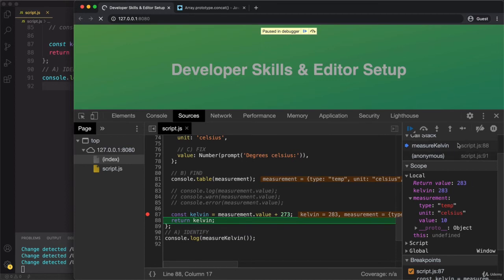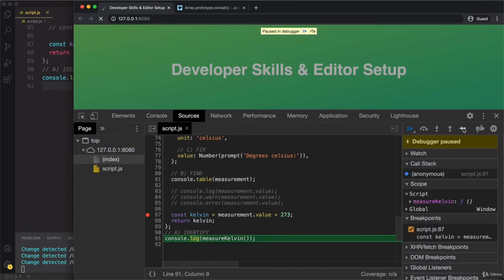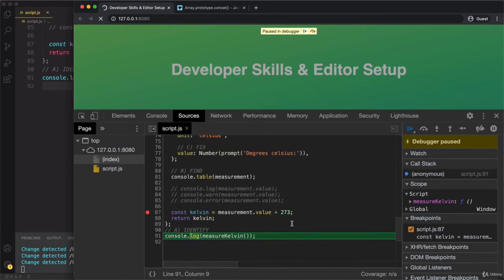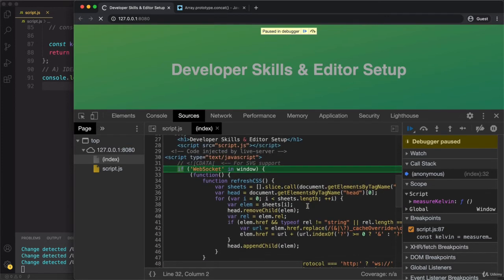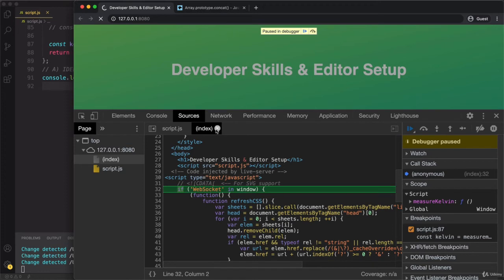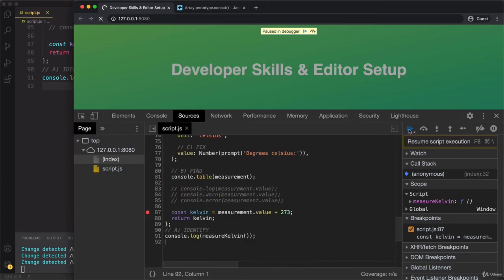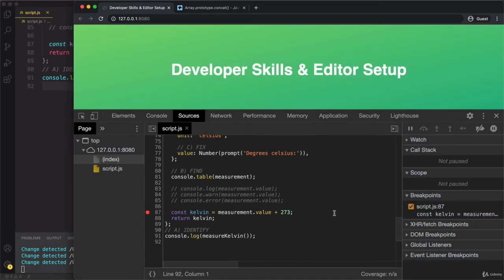Okay, so we're almost done. Let's just click one more time. And so we're out of the function now, and now processing this next line of code. Let's just continue. And so now we went into some other stuff here, and that's actually coming from the live server. So never mind, we can just close this and now click here on resume script execution. And now we're done. So this is not all super intuitive, I would say. So just experiment around a little bit with these different buttons.